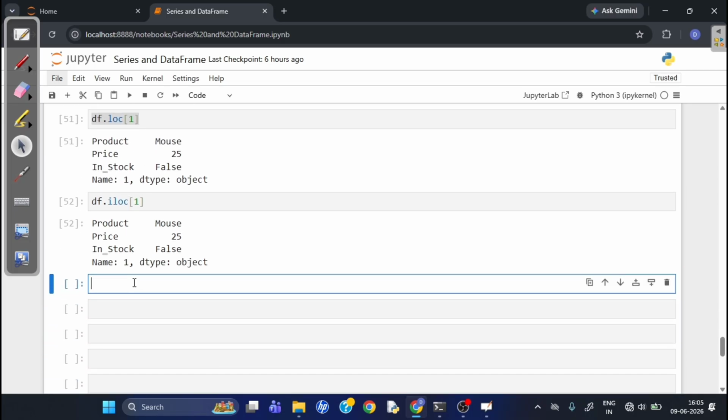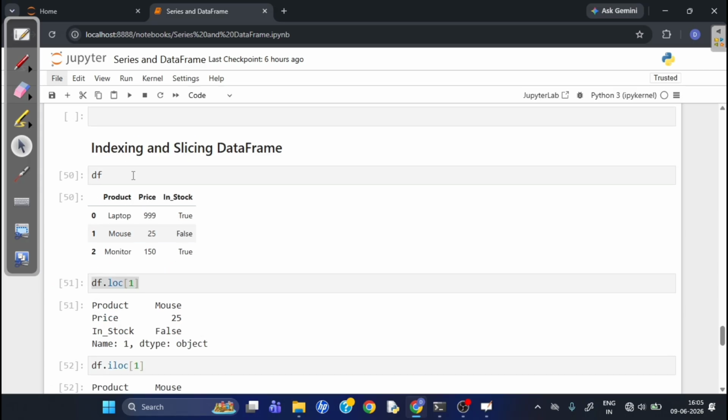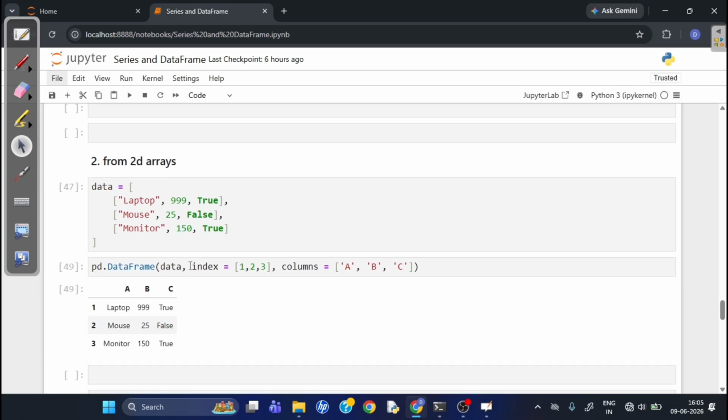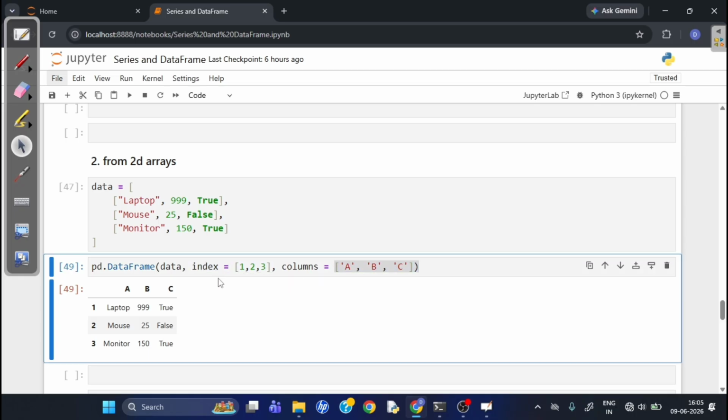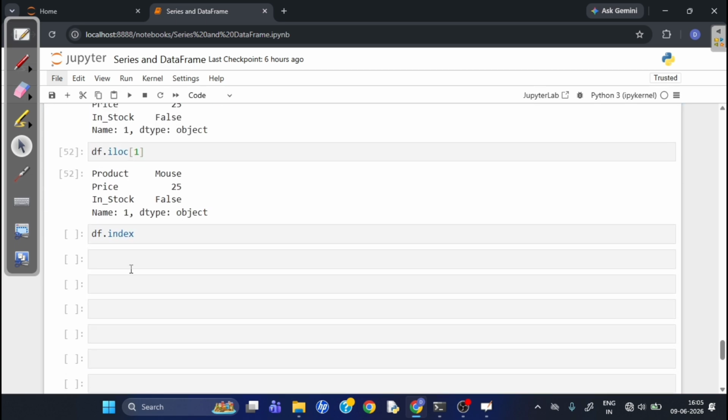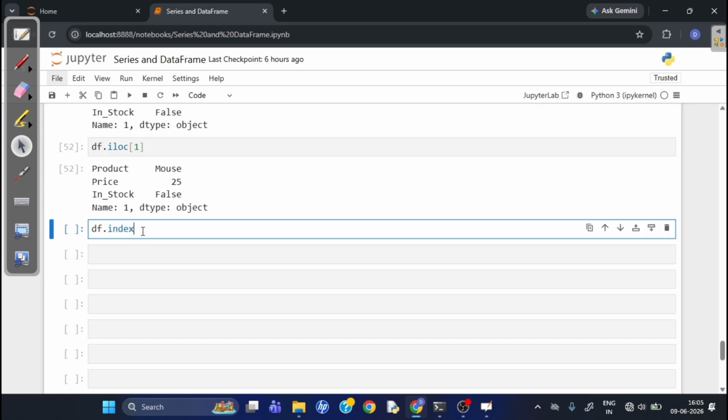To set those indexes, we can use df.index directly here, or we can pass that index using the index attribute. We can pass our index list, we can also pass our columns list, or after creating the data frame, we can also change them using these attributes that I showed you before. So df.index equals 1, 2, 3.